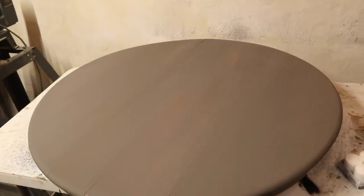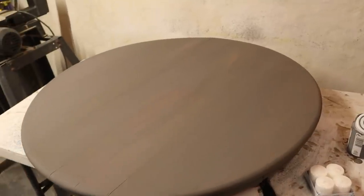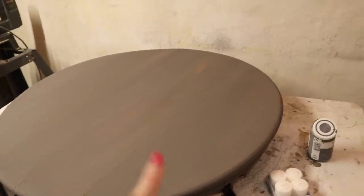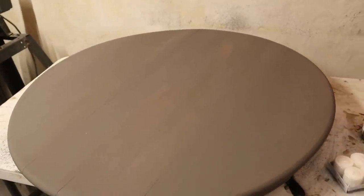Basically what it's going to do is put a barrier between this gray coat of paint and our next coat of paint, which will be white. So whenever we go to distress it, it's not going to peel off the gray paint. It will just peel off the white paint and the gray paint will show through.